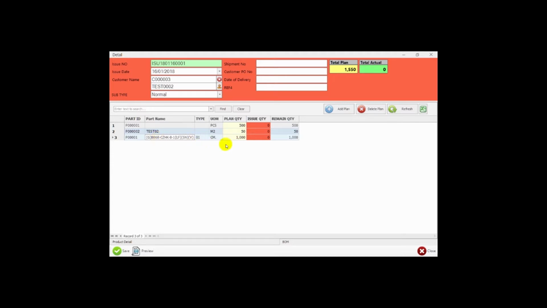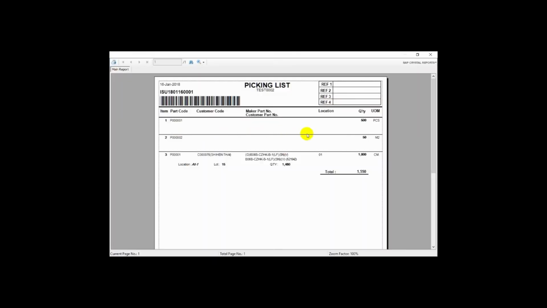It will automatically generate the picking list for the stockman to shop the requested items under this picking list. As it shows in the picking list, number 1 and number 2 have no information about the part because it's just expected to print.